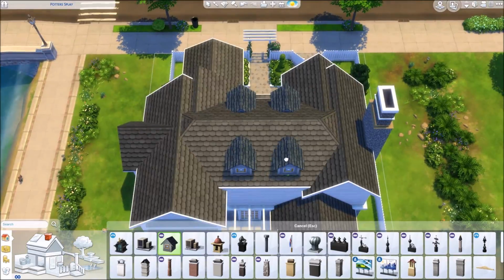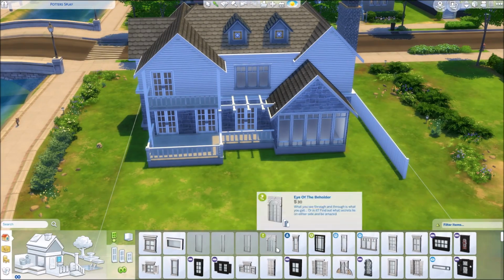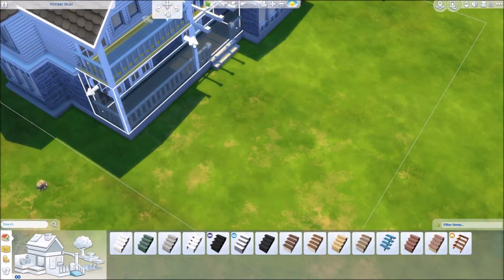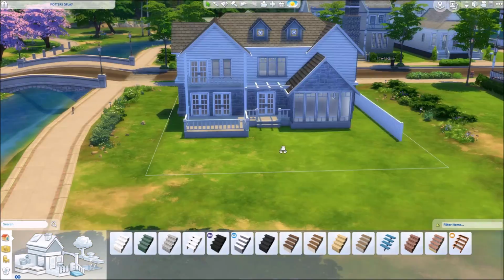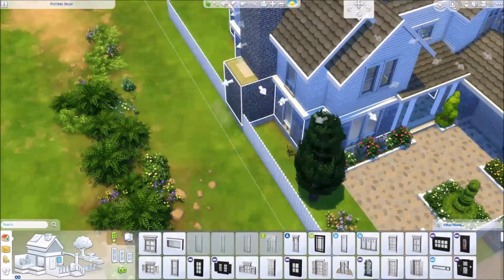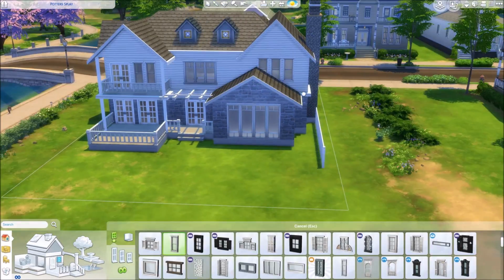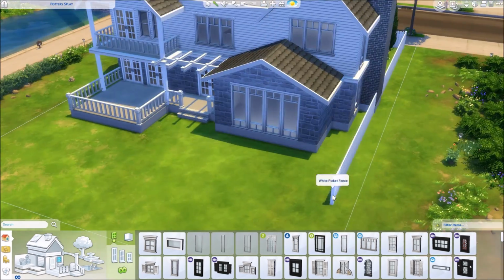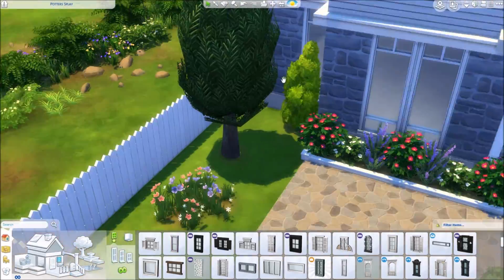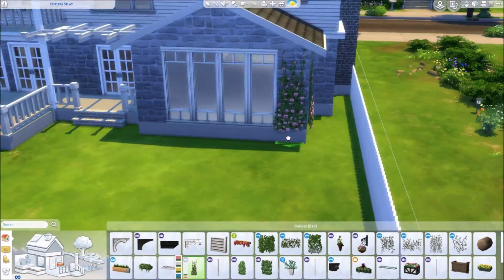So there will be a swimming pool, and there will also be a children's play area with monkey bars and a dollhouse. And I have been play testing this house, and I really noticed that the family loves using the dollhouse. It is like the first thing that they did when I started up the game. The mom and dad walked over through the house to the backyard, of course, and then they started playing with the dollhouse together. Not the children, no. Mom and dad played with the dollhouse, and I found it so cute. And then, of course, later on, the child started playing with the dollhouse, and mommy played with it again.